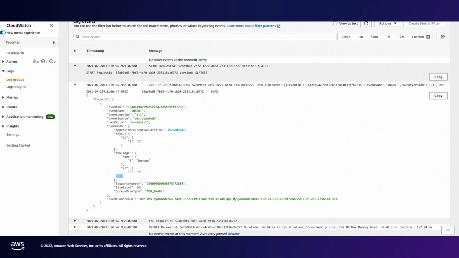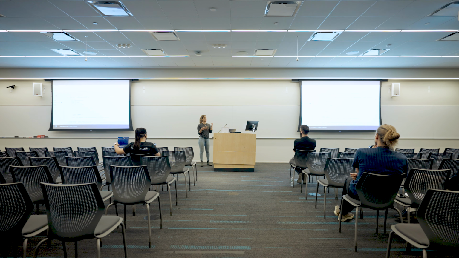And there it is. So anytime a new item is added into your DynamoDB table, this Lambda function is going to be invoked and it'll log the event into CloudWatch. I know this was a super simple example, but I just wanted to show you that we do have pre-built SAM and CDK templates that you can use and deploy, and you can configure them however you like. But this is a really great place to start if you don't want to start from scratch, from building your SAM template from nothing.